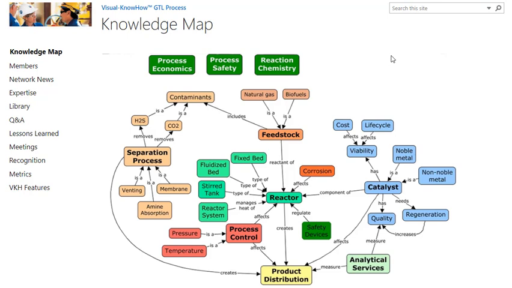Since you can see all the metadata at once, you eliminate the frustrating struggle of digging through nested folders or views. The knowledge map is a simple graphic file which can be created with tools like Visio or PowerPoint. I created this map after interviewing an engineer about the process he manages. You probably already have many existing process diagrams like this that would work nicely.